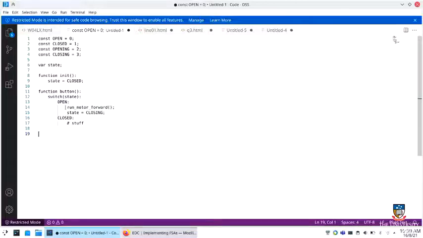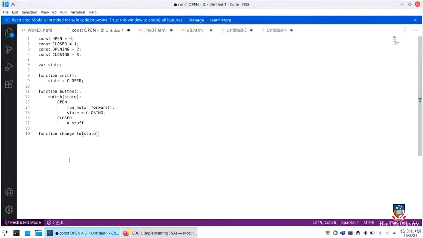Oh. In the notes they call it the next function. I'm going to call it goTo for argument's sake, but call it something that makes sense. Or changeTo.